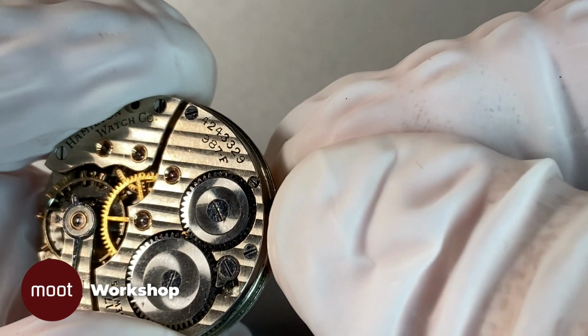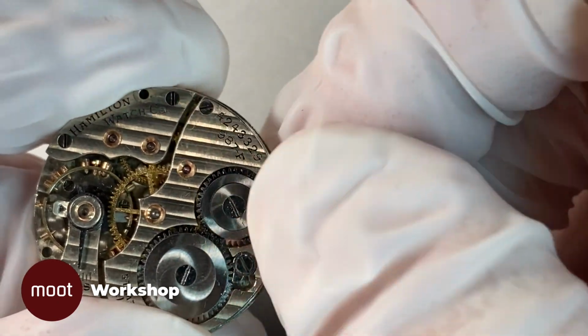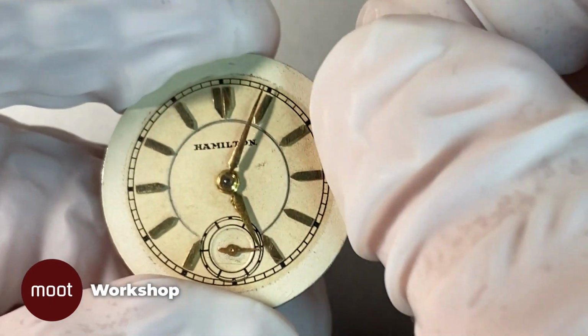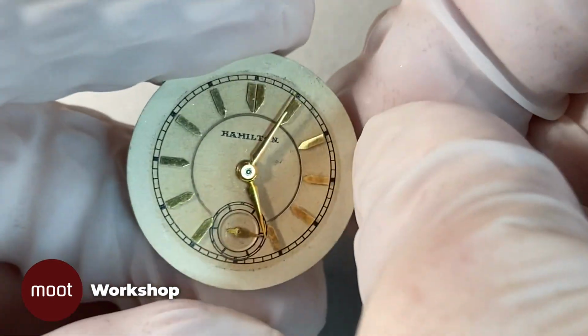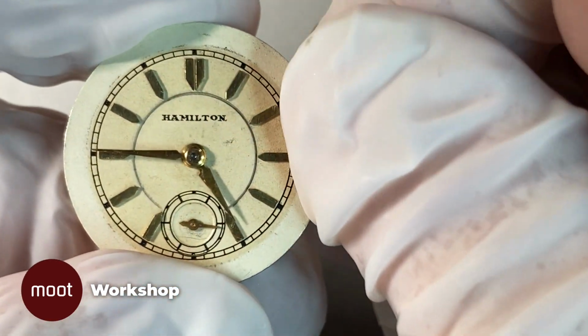So I've got these finger condoms, as I like to call them, that the watchmakers tend to use. I think they primarily wear them so you don't see their dirty fingernails in their videos. They actually, to me, make it harder to hold on to the watch. But it does keep you from getting finger oils all over the mechanism. So get this pulled out and see if we can set the thing.